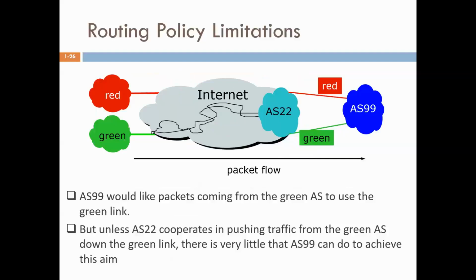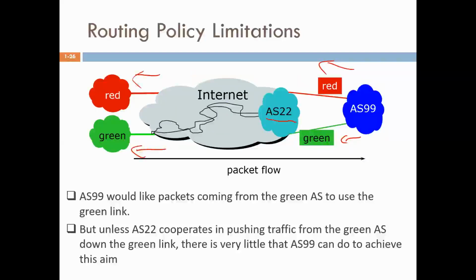Let's see the opposite scenario where Autonomous System 99 is receiving data from red and green. And it is receiving data from red and green through Autonomous System 22. Both traffic from red and green will somehow reach Autonomous System 22 and will actually send it to Autonomous System 99. Now, in order for Autonomous System 99 to receive traffic, it would have to make the announcement of its own network. It will have to make this announcement over all its links, over the red and green. This is actually how red and green will know that if there are packets going to Autonomous System 99, to send it to Autonomous System 22.